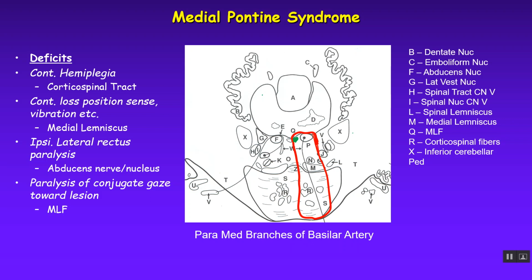So they're going to have some loss of conjugate gaze, but part of that is also just weakness in the lateral rectus muscle. But in their right eye, the medial rectus may not work that great because it's not getting the signal from the oculomotor nerve, because the MLF is not synced up with the abducens. So even though the medial rectus is technically okay, it may struggle with that conjugate gaze. You may see that right eye still not do a very good job of crossing midline with the left eye, because the left lateral rectus is weak, but the right eye is going to stop there too, because the MLF may be damaged as well.